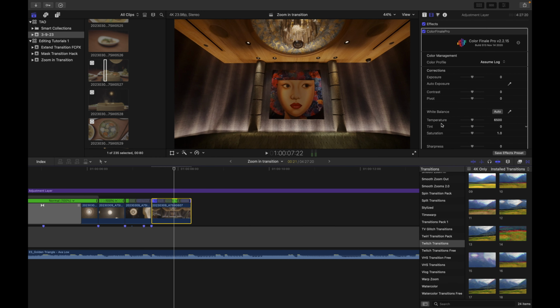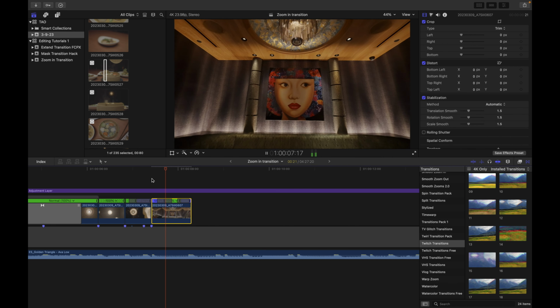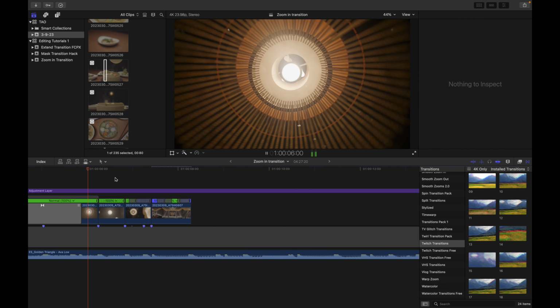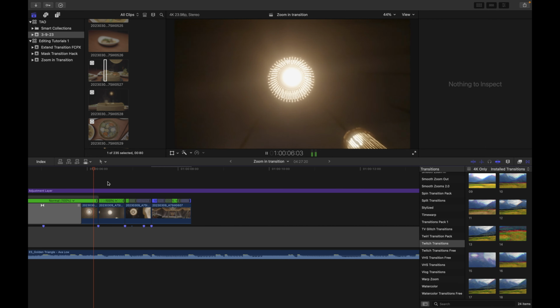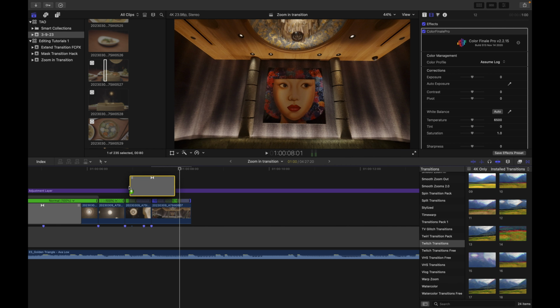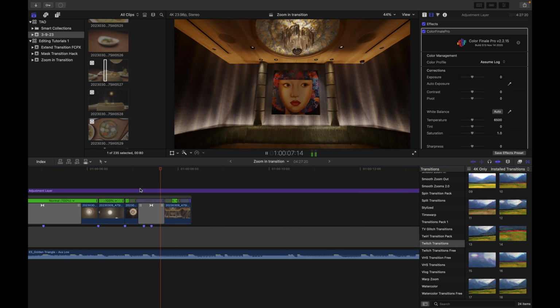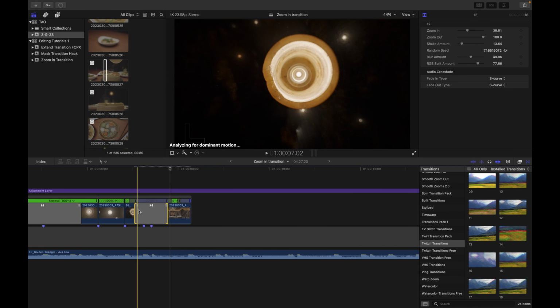This clip's a bit wobbly. Once again, let's go for some warp stabilizer. And I'm feeling one of these, I think, here. Yeah, you can make it even a little longer.